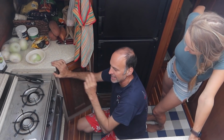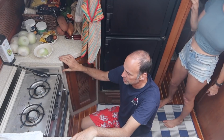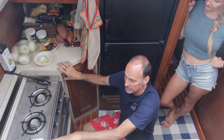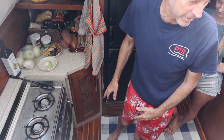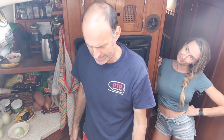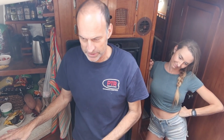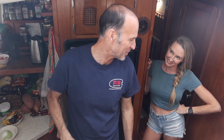So before we try anything, though, technically, by ABYC standards, there should be a solenoid shutoff valve near this. But since we're in Mexico, apparently this boat didn't fall under any of those rules or regulations in the remodel? Because this kitchen was obviously remodeled, which is why the boat's listing to port a little, because this is heavy.